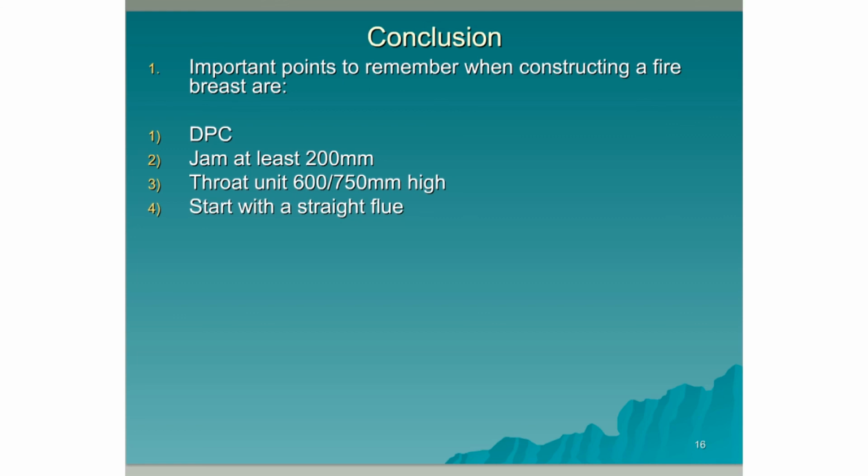You always start with a straight flue. This is to prevent any smoke entering back into the room. If you start off with a splay or a bend first, the smoke can rise, hit the bend and come back into the room. You're going to gather your flue using splays, using your splayed flue, so you're either going to gather them to the left or to the right, depending on where the chimney stack is going to exit.